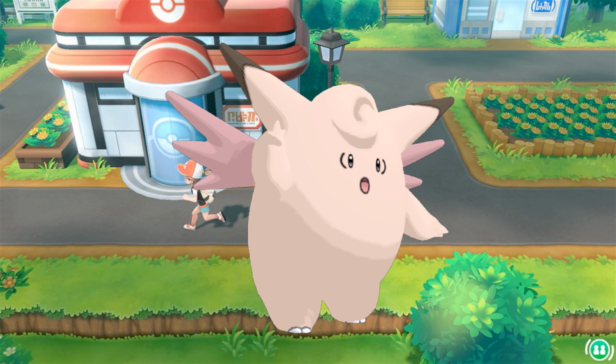It's kind of on the slower side though, but I could see Clefable working out pretty well. It does have a good move pool that it can take access to. It's got a lot of special attacks that it can hit things with. So I see Clefable working if you really want to use it on your team.